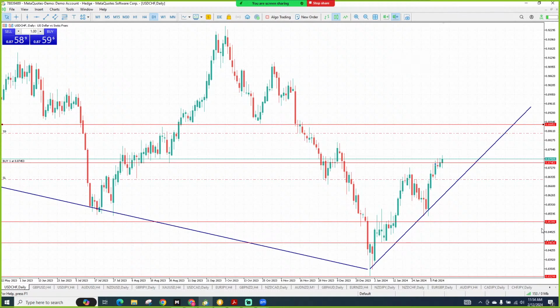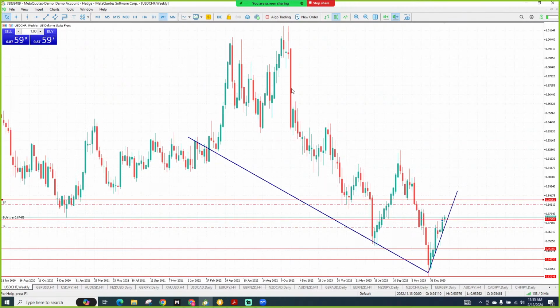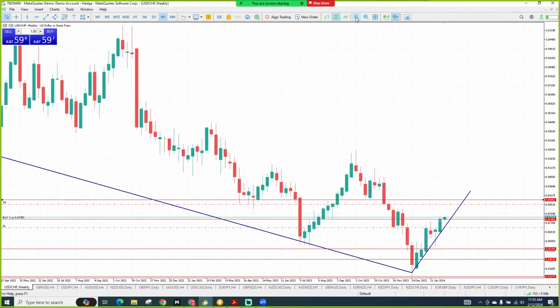So if we look at this trade, I'm in this trade already. I was waiting for it because I felt this trade was going to be an uptrend. From my perspective, I see it still going upward. If we look at 1 week, the 1 week is showing us that the market is still going to go up. That's a quick review of what I've seen in the market.